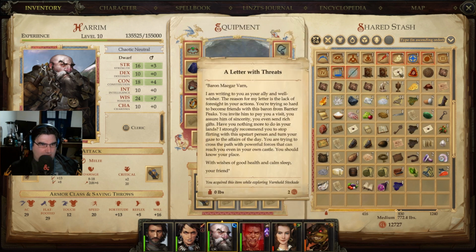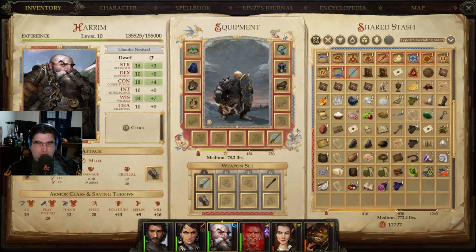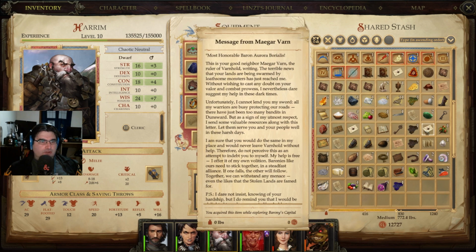Letter with threats. Baron Migavran, I'm writing you as your ally and well-wisher. The reason for my letter is the lack of foresight in your actions. We're trying so hard to become friends with this Baron from Barrier Peaks. You invite him to pay you a visit. You assure him of your sincerity. You send rich gifts. Having nothing more to do in your lands, I strongly recommend you stop flirting with this upstart person and turn your gaze to affairs of the day. You're trying to cross paths with a powerful force that can reach you even in your own castle. Oh, dear. Good neighbor, Regan Farn, Treble News. Your lands have been swarmed by loathsome monsters and reaching out to me. No.